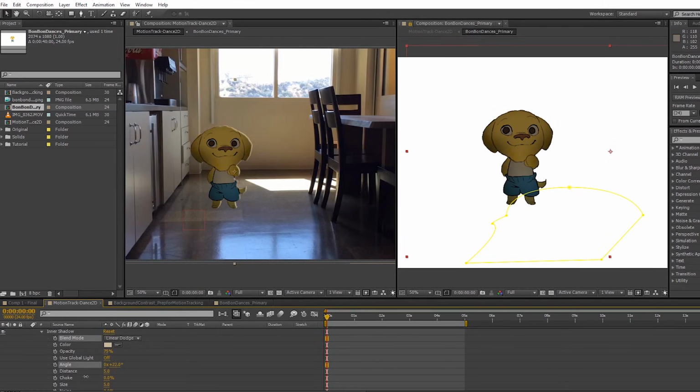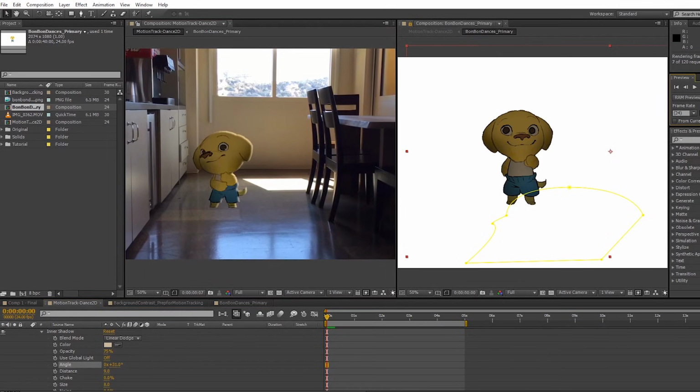I'm going to change the angle a bit. I can play around with the distance, and I can play around with the size of it. And I think this will do for now. Again, it's not perfect, but it'll do. So this is me adjusting the lighting so it matches the lighting here. So I'm going to adjust. There we go. And then I'm going to test it out, see how it looks.